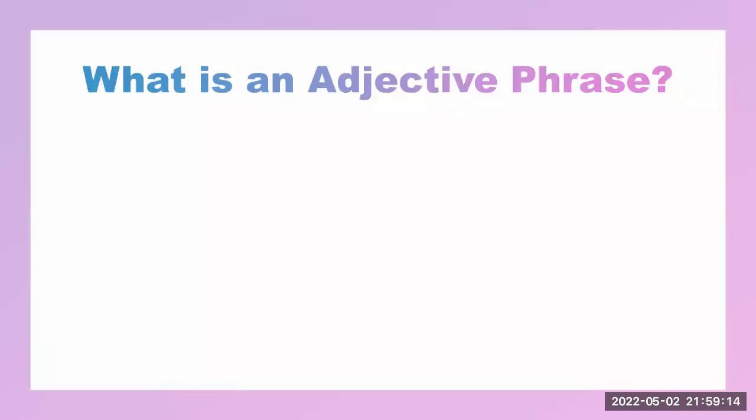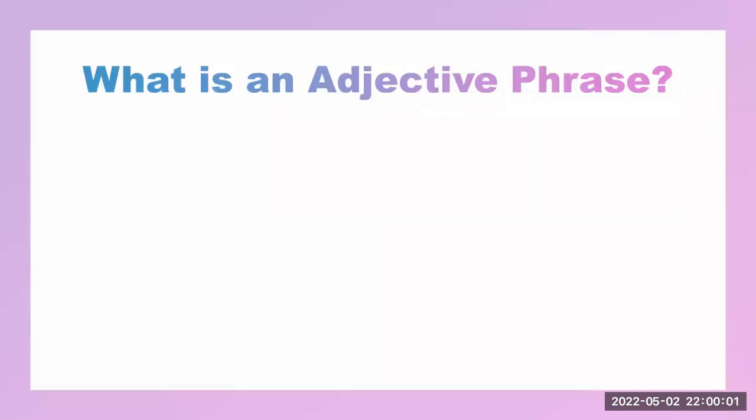Now, how do we define an adjective? An adjective is a word that modifies a noun or a pronoun, or you can say that an adjective is a describing word. An adjective describes a person or a thing. For example, if you say that Junior is a good boy, then you have used an adjective in describing Junior as a boy, the type of boy he is, a good boy. The word good is an adjective describing the noun boy, telling us the type of person Junior is.